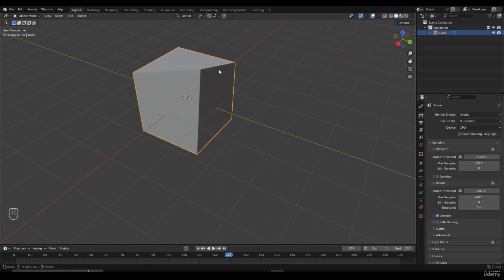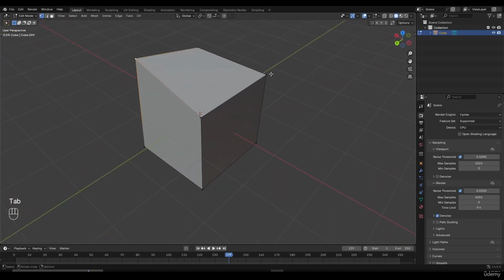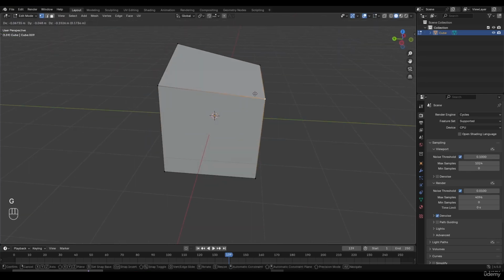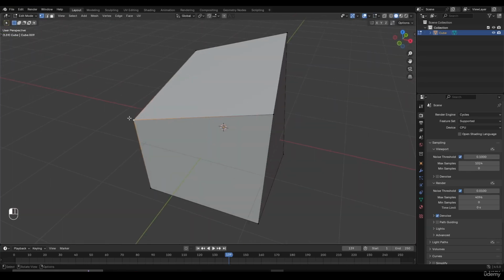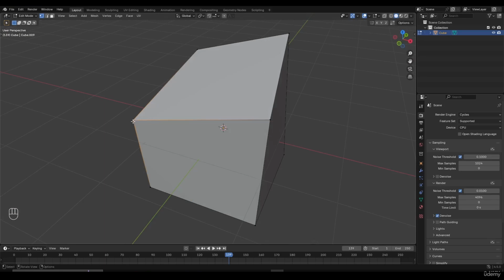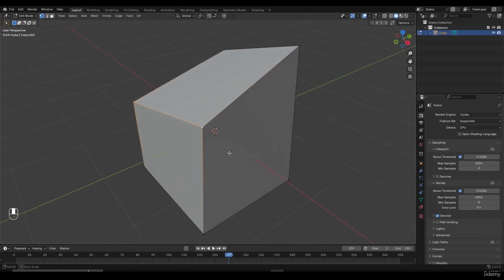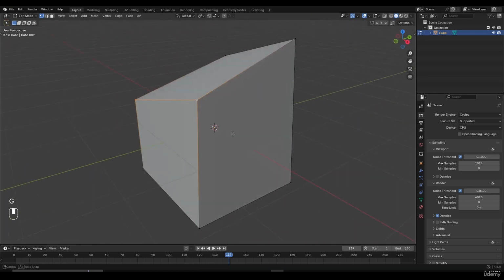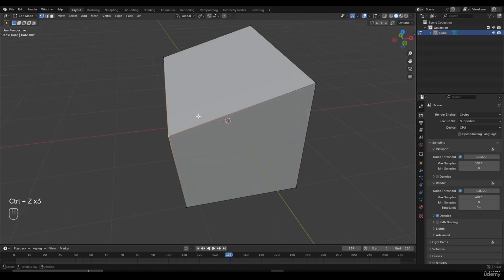So again, I'm going to go back to the edit mode, and I'm going to select the second vertex, and then move it down, and just do whatever you want with it. Now, if I want to change this entire side over here, I can either select the vertex, shift select another vertex, and then move it up or down, or what I can do is enter the edge selection mode.